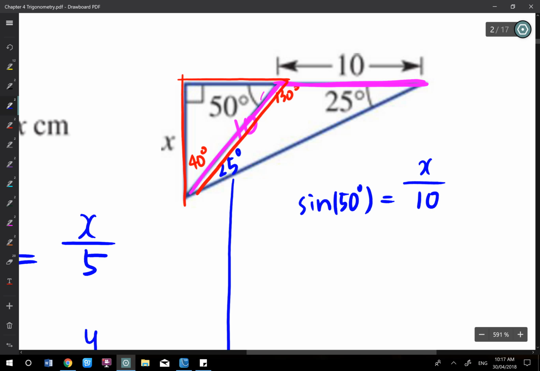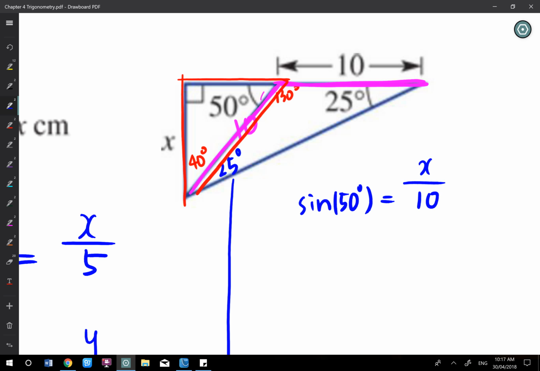Okay, sine 50, or you can say cosine 40, it will be the same thing. You can say cosine 40 equals x over 10 as well. It will be the same after you solve for it. The ratio is the same. I use the isosceles triangle property. I know the two lengths must be the same, so I find the hypotenuse of the right angle triangle in the smaller one. Yes? So you know what the whole triangle.